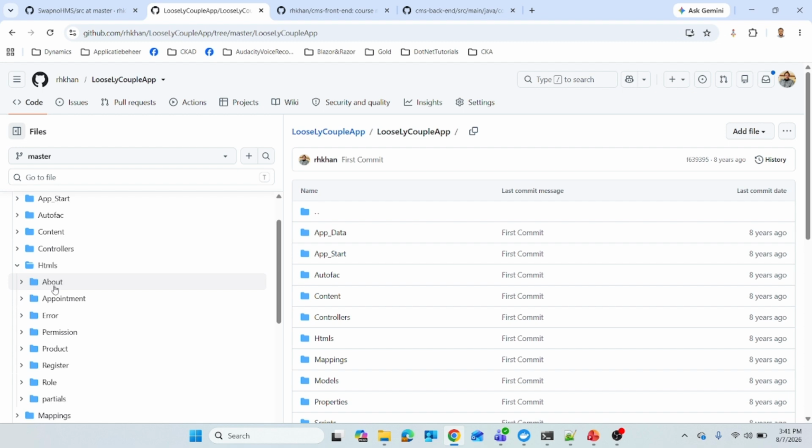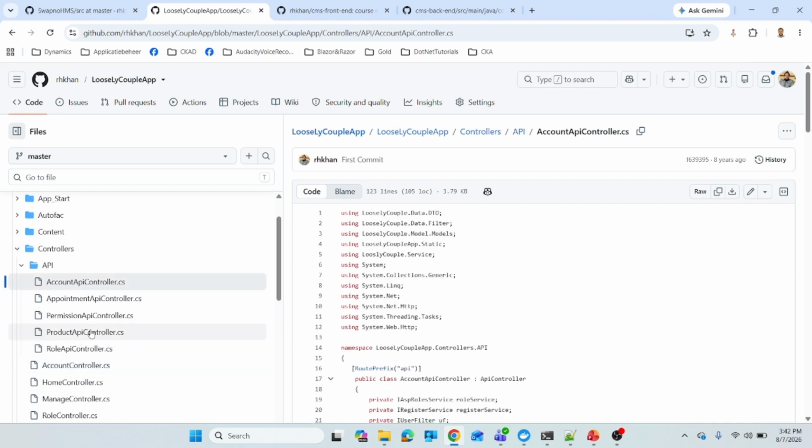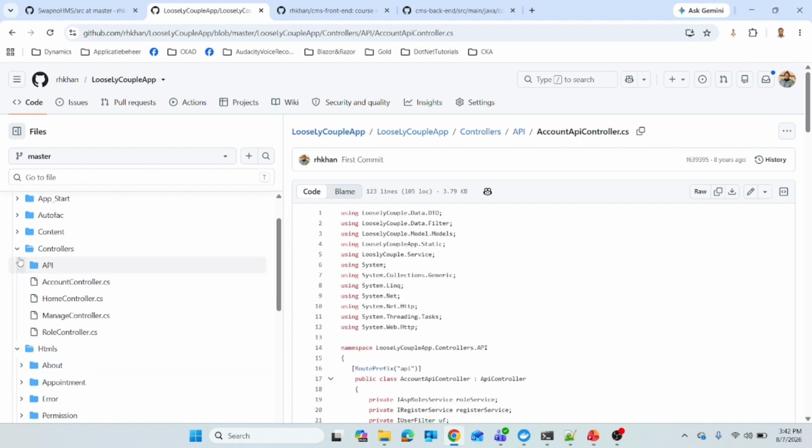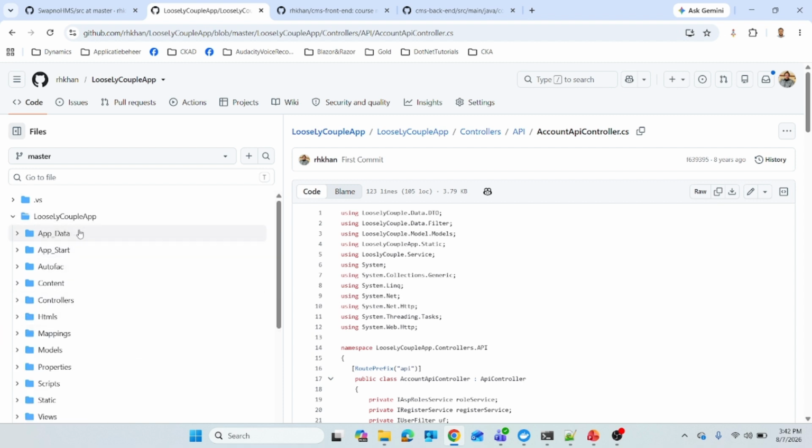The user interface layer will contain the HTML pages that the user will see in the browser, and it will contain the controllers, like the API controller or other kinds of controllers. This is basically a normal controller, and this is an API controller. Here in this sample I am basically using the API controller. So this module will contain the views as well as the controllers. So this particular application is separated into different layers as well.